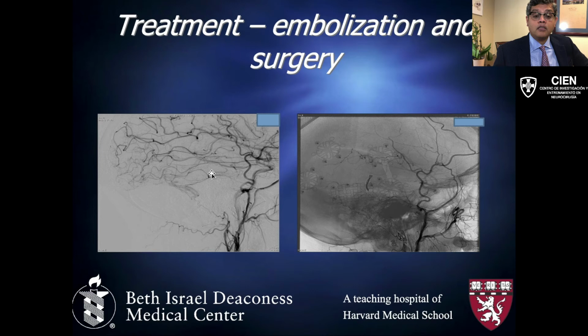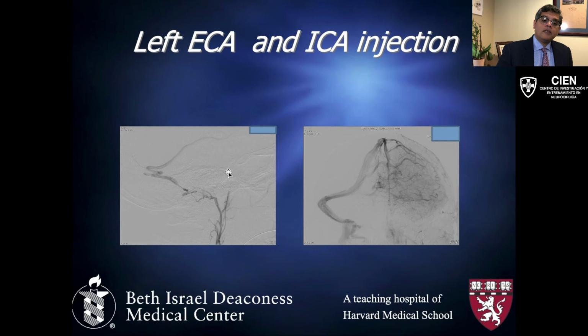So at that point, what we did is we just did a small craniotomy here and just found that vein of Labbé and just clipped it. And the reason why that is safe is because that vein of Labbé that we saw earlier, and I'm going to show it to you again, is an arterialized vein of Labbé. And it is unlikely to be supplying the normal brain because the venous pressure is so high. The brain has figured out its own ways to drain and function normally. So putting a clip on or ligating this is a fairly simple, straightforward procedure to cure the fistula. Once you do that, all the supply to that just thromboses off.